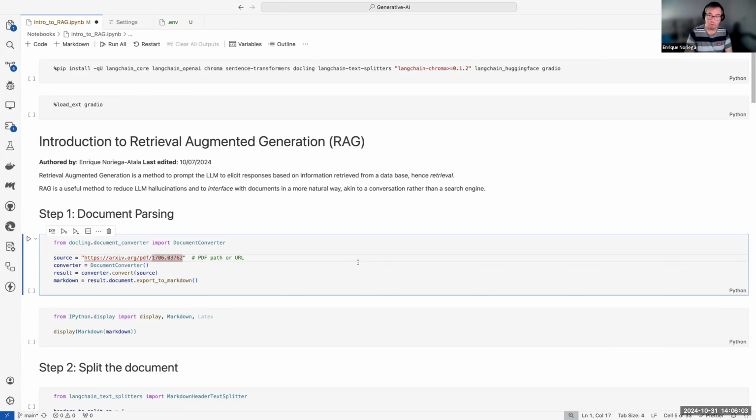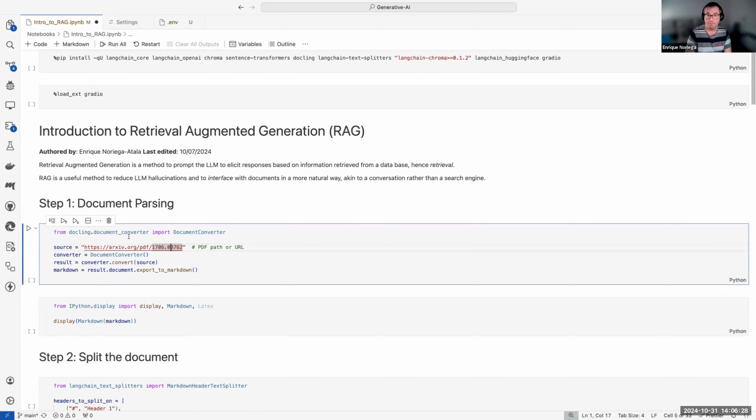And we're going to break down the different steps. How do we approach getting the PDF? How do we read it? How do we get the text out of the PDF file in a clean fashion? Then how do we create a database with the contents of the text? Then how do we do retrieval? Finally, how do we connect the results of that retrieval into the large language model?